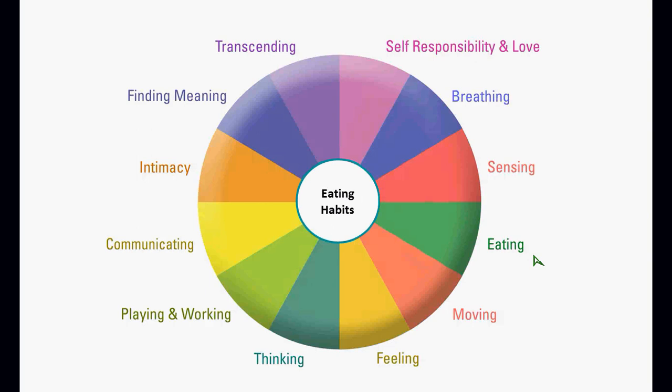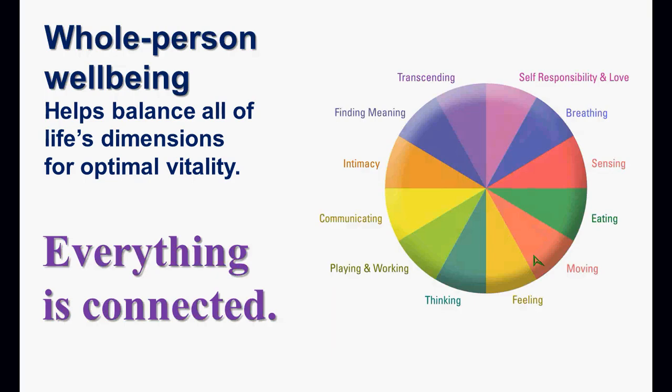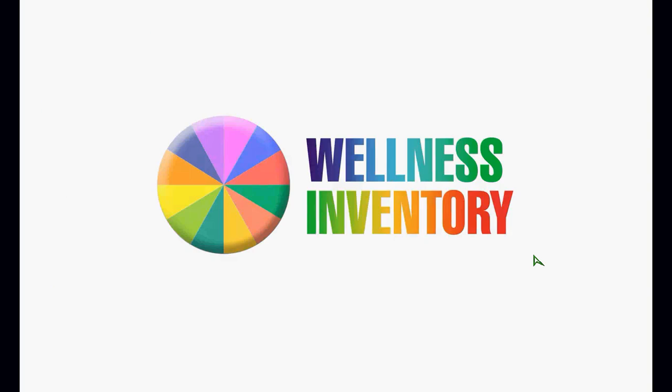So this is just a quick way to go through the wheel to try to give a little bit of a sense of its dynamism and how beautifully it reflects our actual experience. And really beginning to experience that everything is connected. And this is one of the nice things that students get as they go through a course utilizing the wellness inventory. They begin to understand how all of these dimensions interact in their own life.